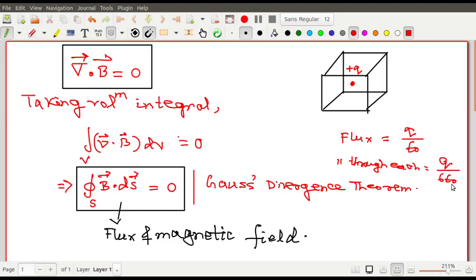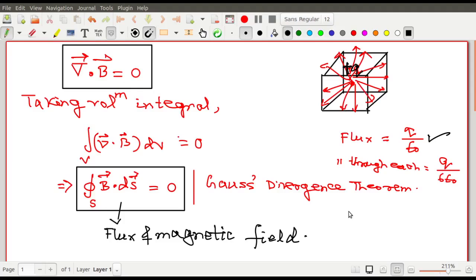I hope that you are getting it. The total flux is q by epsilon 0, and the flux through each of the surfaces is q by 6 epsilon 0. Why it is so? Because the lines of force are emanating through the closed surface. A lines of force এখানে প্রত্যেকটা দিয়ে আছে। Through all of this you have the lines of force from here, right? You have lines of force from all of these surfaces, equal probability through all of the surfaces. So the total flux is q by epsilon 0, and how many surfaces are there for a cube? একটা cube এ কটা সারফেস আছে? You know that a cube had 6 surfaces. A cube had 6 surfaces. So that is why it is equally divided, q by 6 epsilon 0.